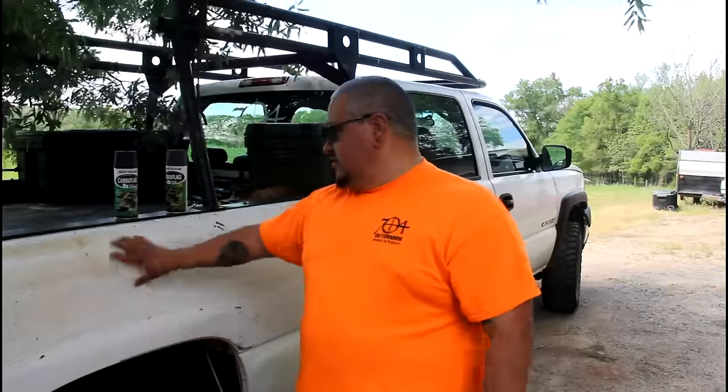Now, this truck goes in a lot of places it probably shouldn't. I'm pretty rough on this truck. The whole team's rough on this truck, and as you can see, it's taking a beating. So we're going the rattle can route. This works great for any hunting rig, and it could be as wild and crazy as you want it to be, or simple, one or two colors as you want to.